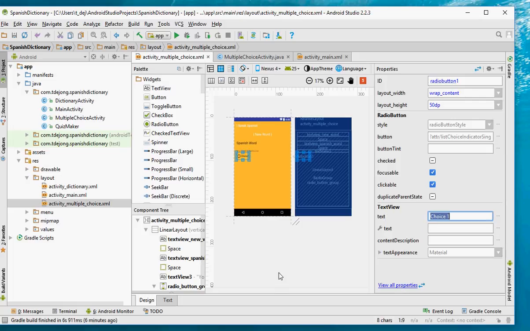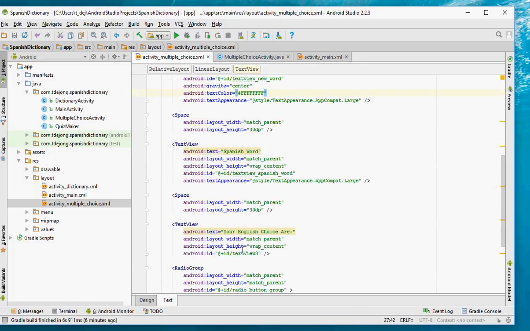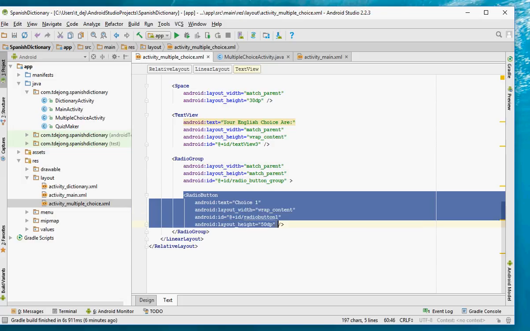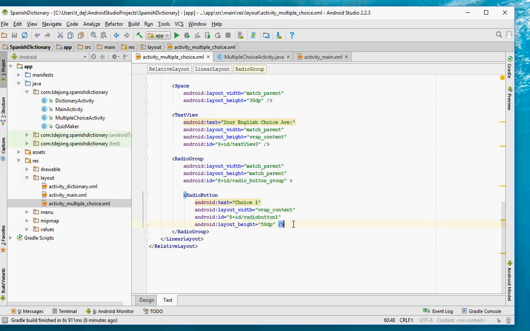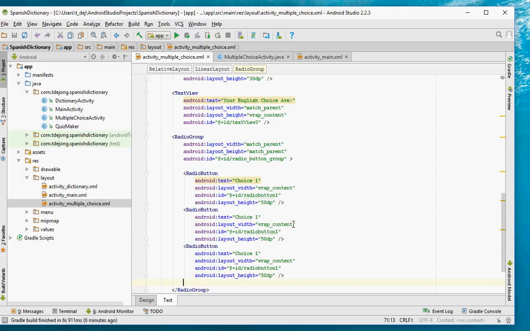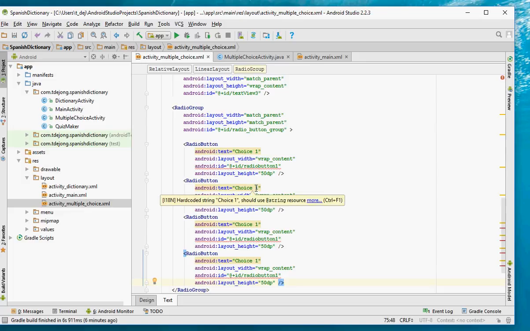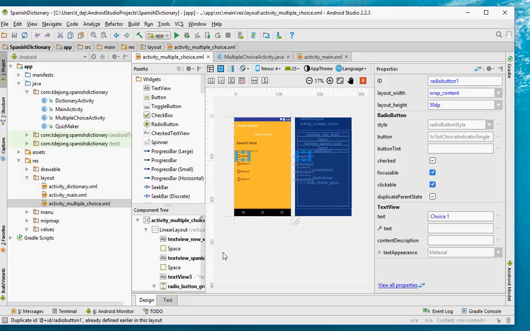Like that. Okay, and then we're going to go down here to our text view because rather than making each one of those over again, we're just going to copy this one and paste it in here 3 times. Like that. And this is going to say choice 2 like this, and it's actually going to be referred to as radio button 2. This is going to be 3 and radio button 3 and 4 and radio button 4 like that. And now if we go look at it, beautiful. We're all hooked up.